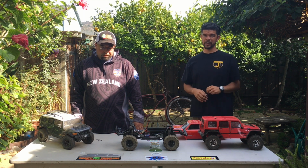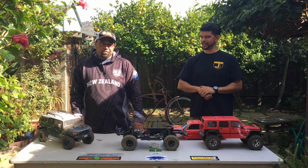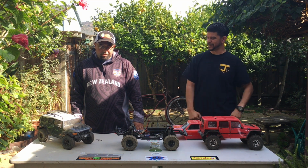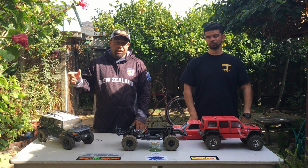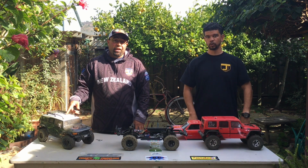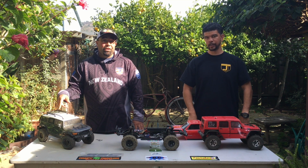So shout out HPI, because that would have ended a lot of rigs, and mine kept going that day. Shout out HPI. And honestly, salute HPI, because I'll tell you this. This is my favorite truck so far now. I'm dogging with this thing. Stop talking, put your money on the table.